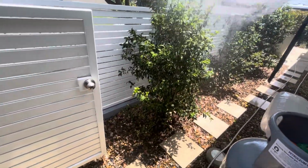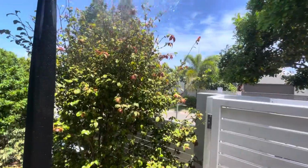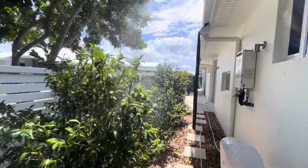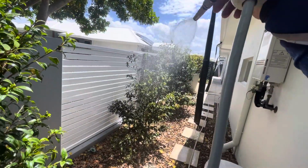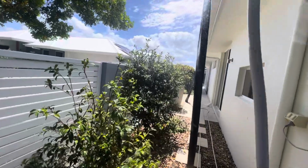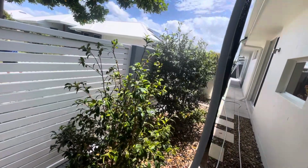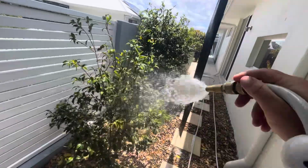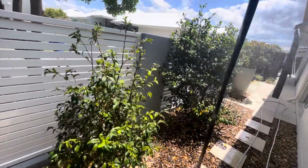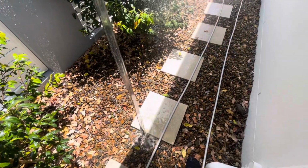And basically you just wanna sit here with the mist and just hit all these trees. Give them a good soaking. Like that, and that's how you mitigate. That's overflow for roof.